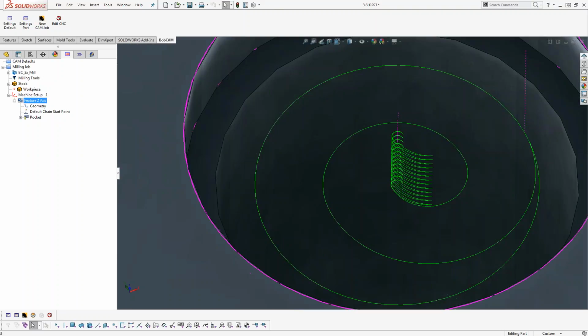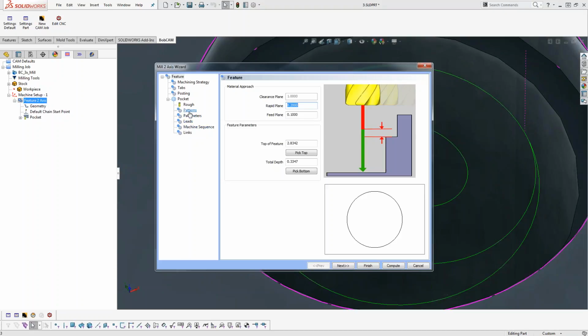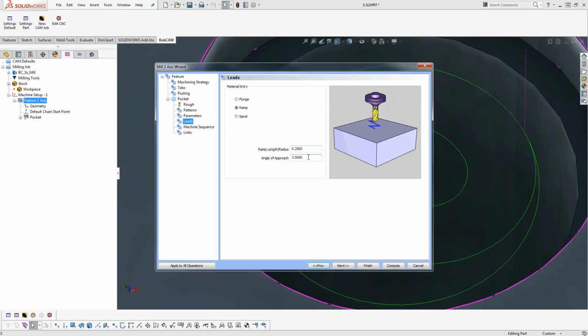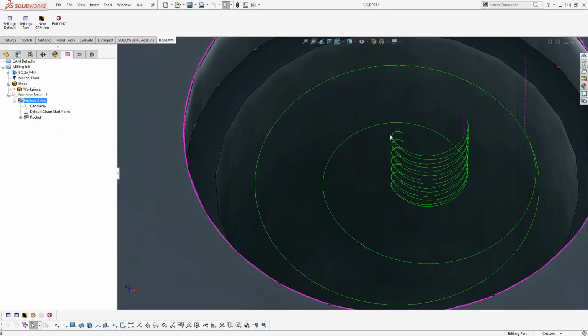Based off of that length that I set it to, if I go back and set my ramp length to, let's say, 1/2 inch, then you're going to see it will ramp along that initial part of that spiral pocket. That's when doing a ramp. Does that make sense, Todd?